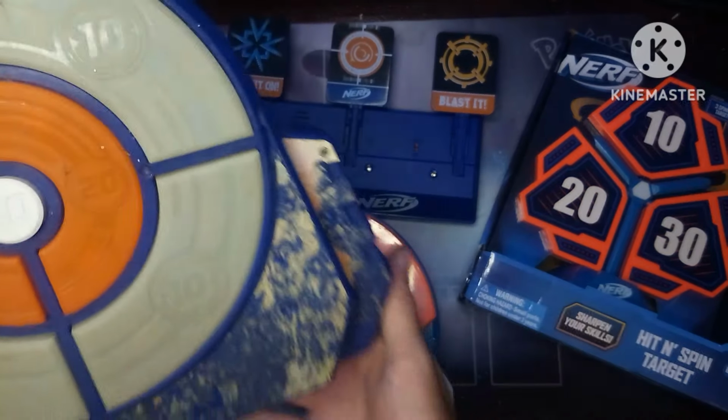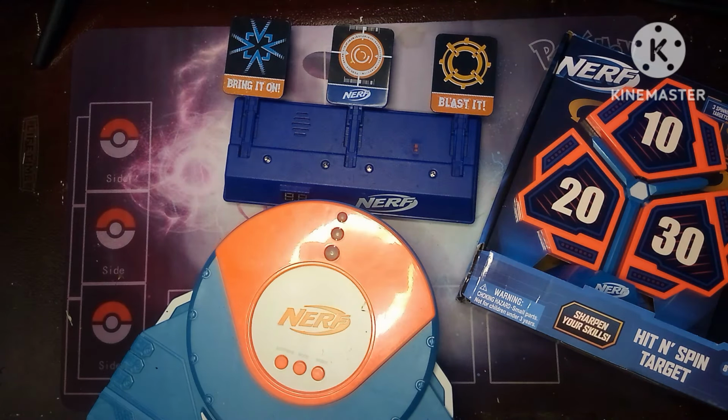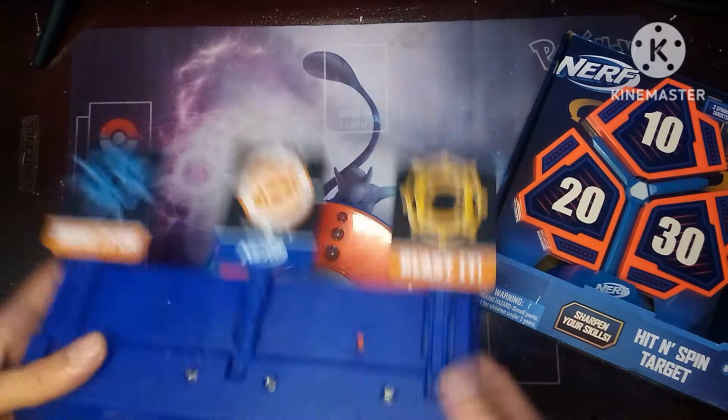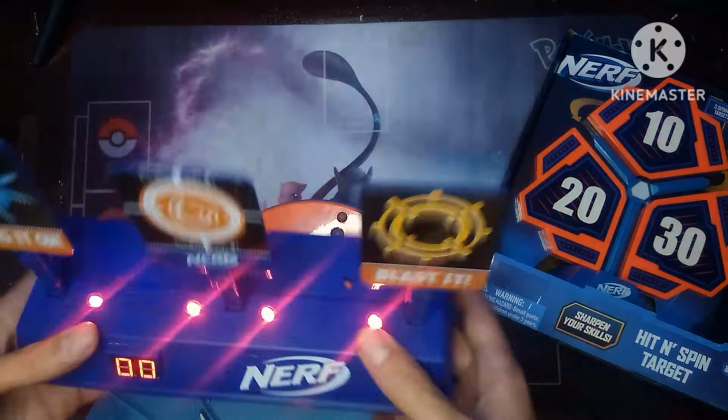Alright, so it's pretty basic, and it works better if it actually has batteries in it. But as I said, I broke that with my gel blasters. I filled it up with the gel, which I no longer have because here in Western Australia they're now illegal, which sucks. This one here is the one I broke with my Swift. It does still work.